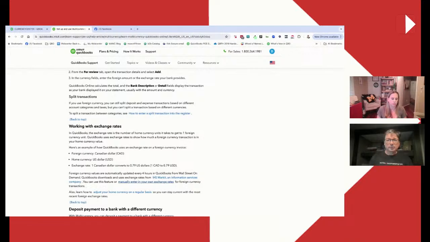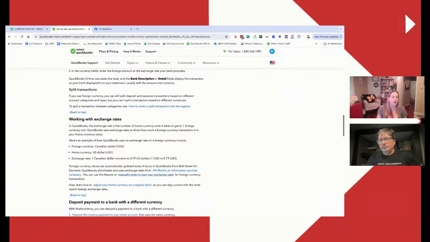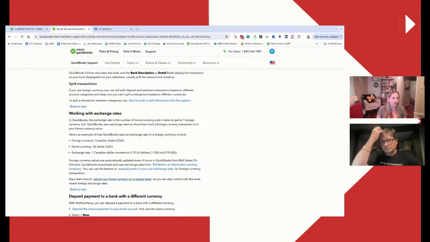And then what QuickBooks does is it downloads the exchange rates on the days that those things happen, and then converts that currency into the US dollar, right? So you'll be able to see what your financial picture is based off of these transactions happening in different currencies. So if you have entered bills that you've received in euro, and then you enter them that way, if I run an AP aging, then it's going to convert it to US dollar at the exchange rate of the day I entered that bill, right?